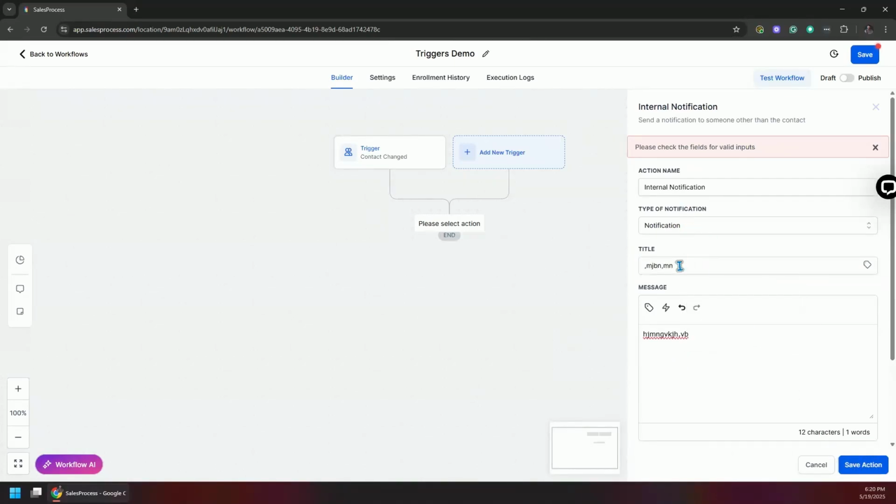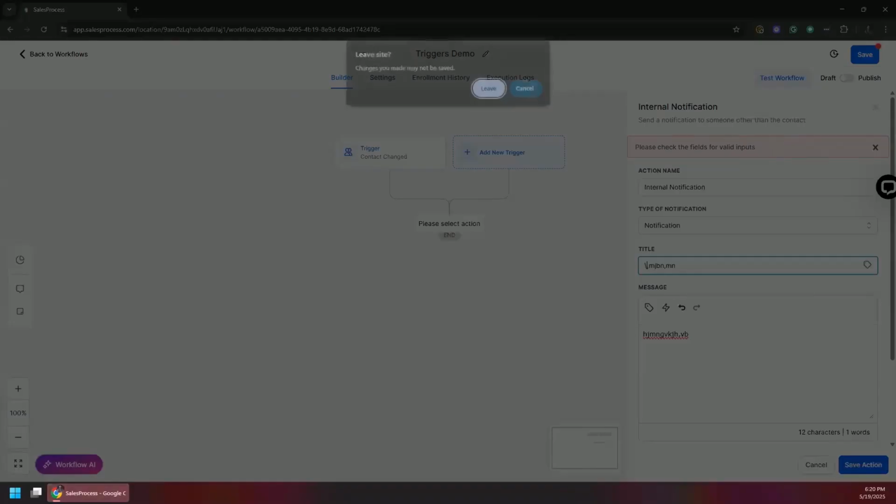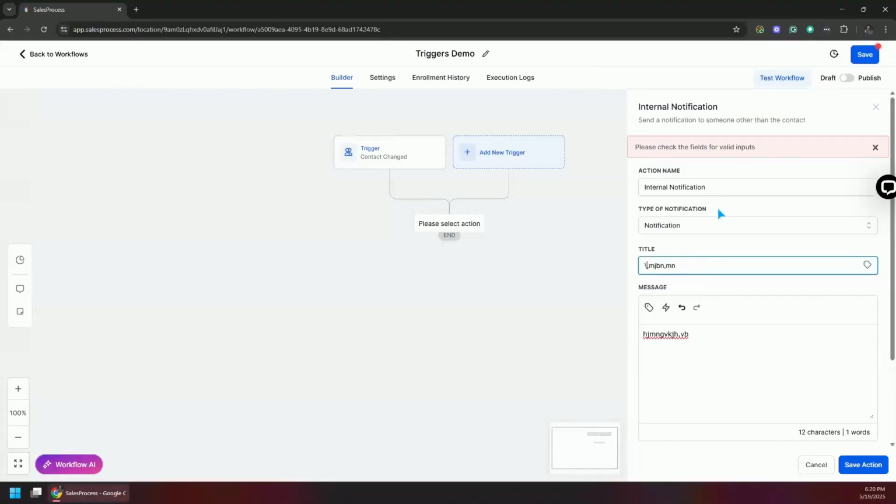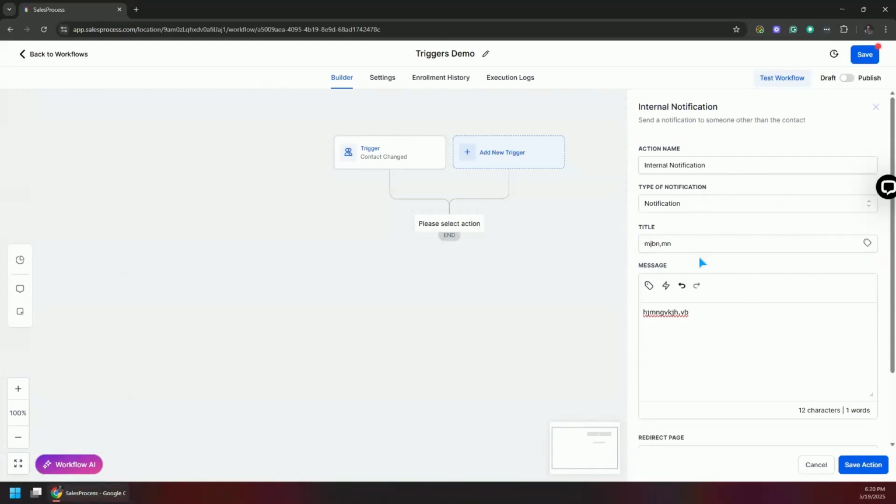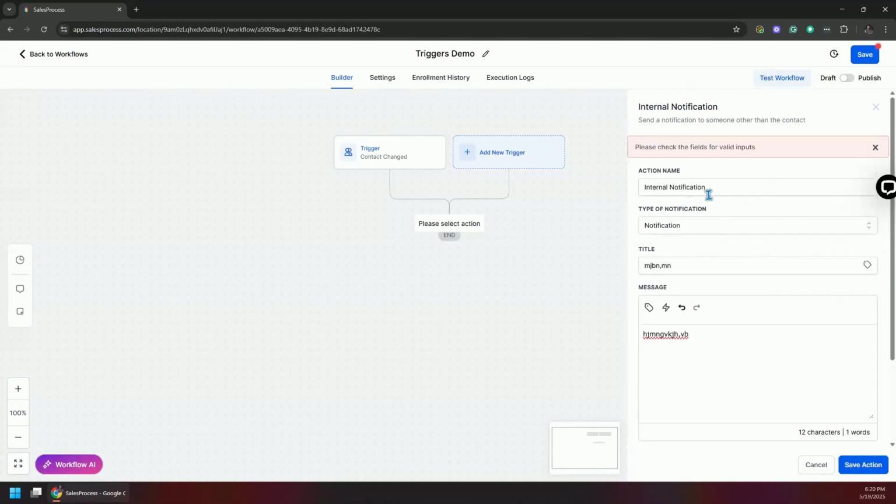Okay, what is the problem? No, I'm not leaving the site. Fields for valid input. Yep. And what am I missing? Yeah, notification. Okay, let's take this away.